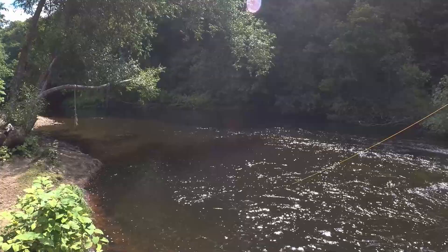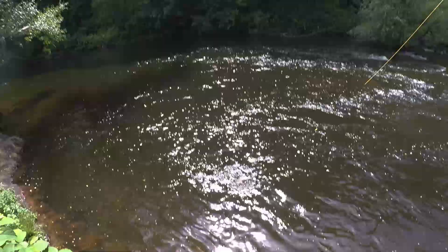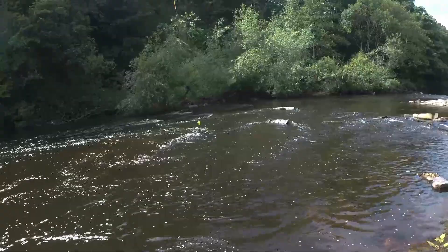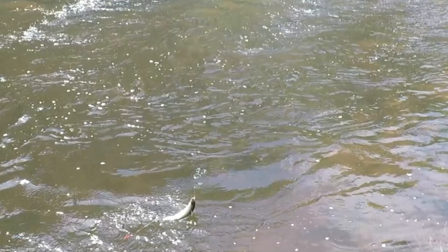People do spin, people do float fishing with maggots, spinners - as I say, any method. Just read through the rule book, it tells you what you can do and when. All fish to be returned - you can't keep any of the fish, which is good; it's there for the next person. I've fished here since 1984, though I've not been for a couple of years.